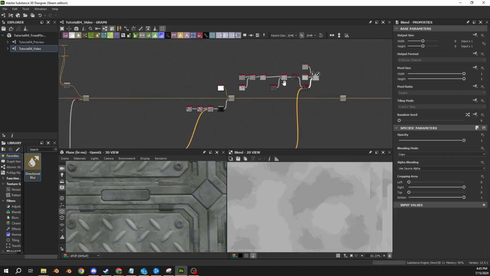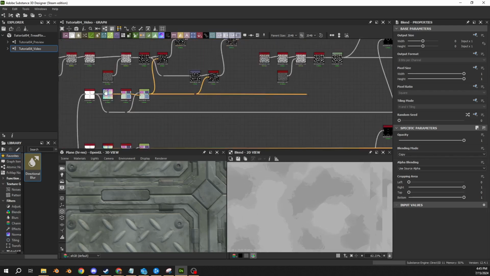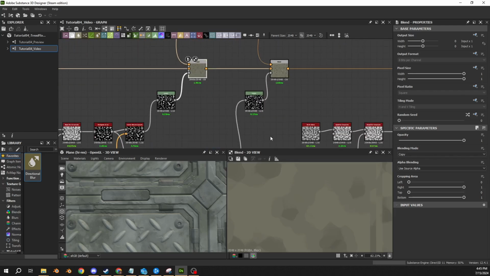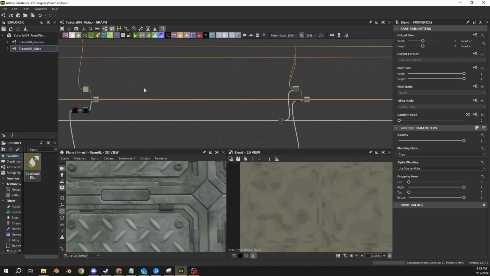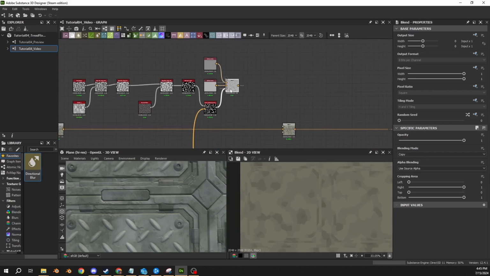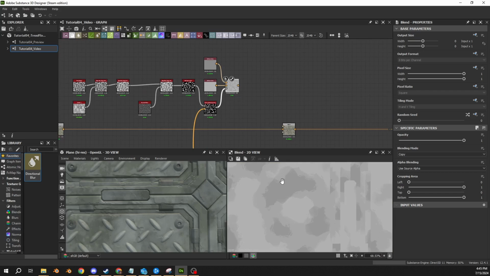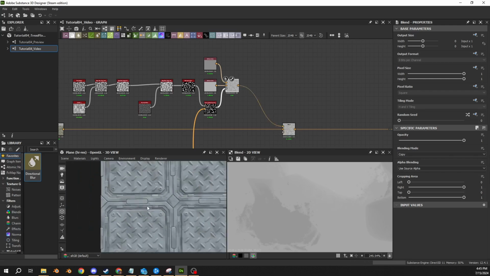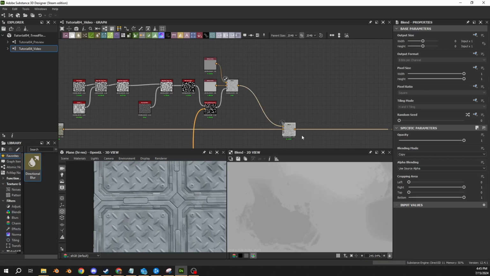So we're trying to keep the same, like I said, the same base shape, where it's like this. This one's a little noisier because it was supposed to be metal, so I wanted to differentiate between paint and metal. So it's very similar. And then from here, we're going to plug into our top, and obviously this is going to override everything below it.